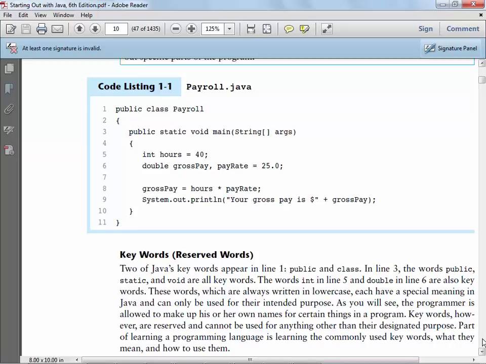Again, everything that's in here, these are your delimiters. It's a block structure language, and blocks are delimited with curly braces. Public, we already went over. Static has many meanings, but typically static means there's just one of them, and it's shared by everybody. So there can only be one main in a Java application. There must be a main in a Java application. For the first few chapters, everything we do, we'll do in main. Everything. Then we'll break it up and start writing our own functions or methods.